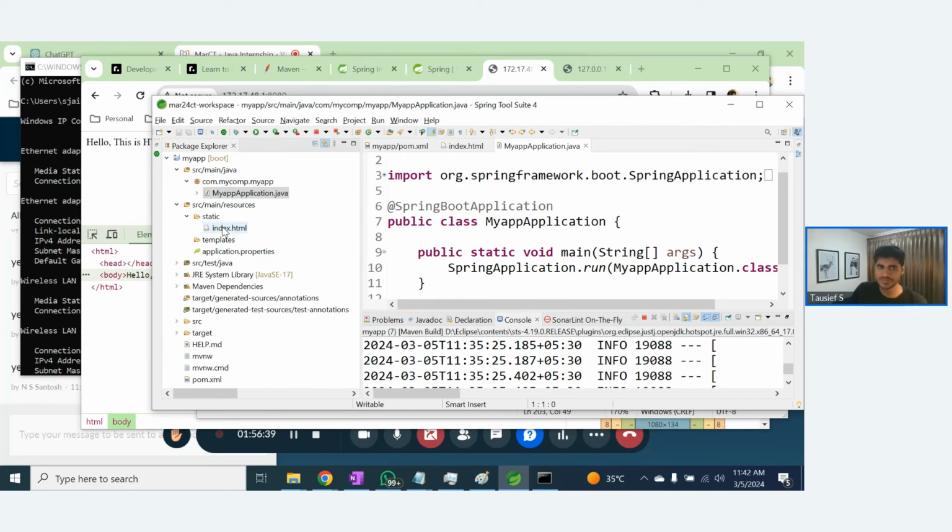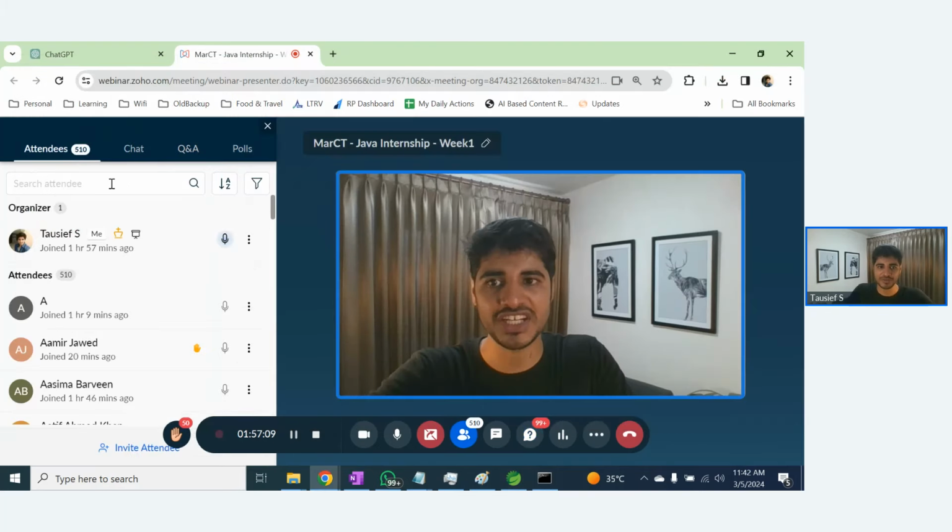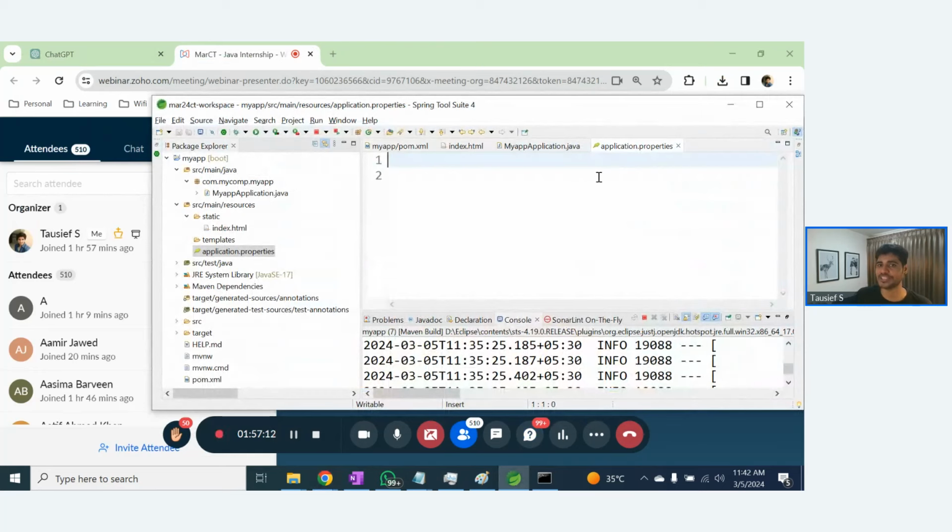Our project is going to be an API integration project. In the coming week, we will speak about that project. So in that, we don't need static and templates. We will be exposing REST endpoints. What are REST APIs, RESTful web services? We will be working with that. But just see, if you want to provide any configuration information, we can do that in the application.properties file. So guys, any configuration information we can provide in the application.properties file.